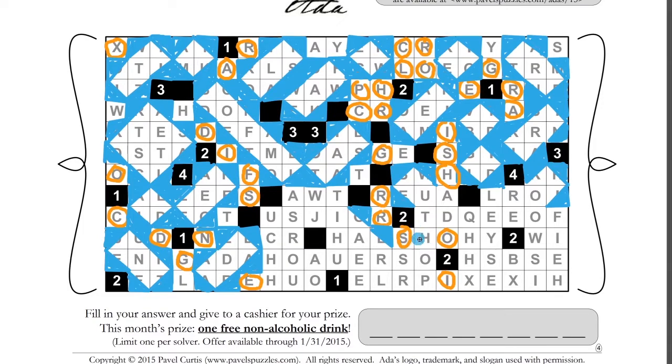These two need to be separated somehow, or the H is going to be empty. Like, if I did that, that's wrong. If I did that, that's wrong. So that's the H that has to be empty as well, right? Pretty sure. So this can't be this shape. In fact, I need that anyway. That can't be that shape because of this empty one. Yes. So that has to go that way around.